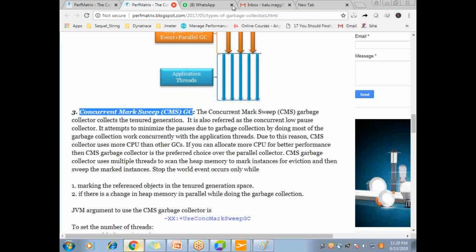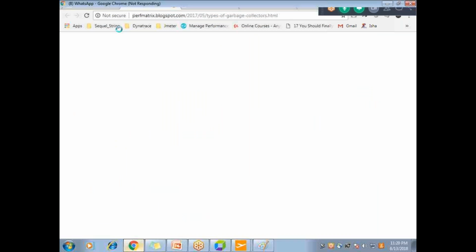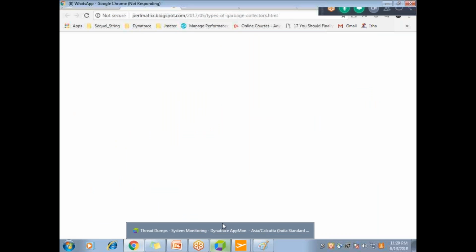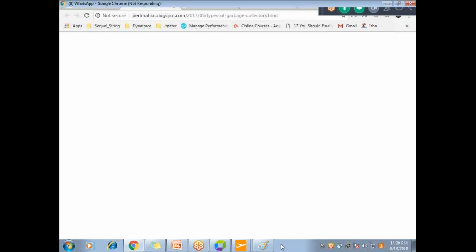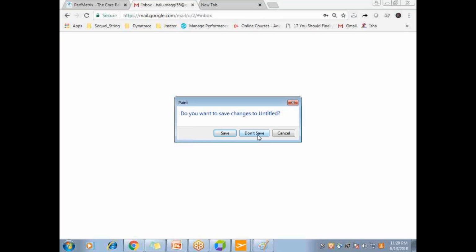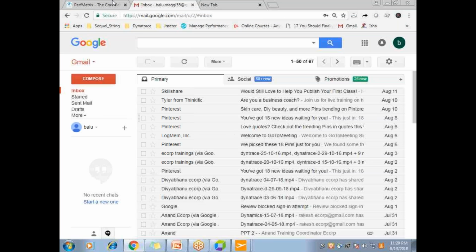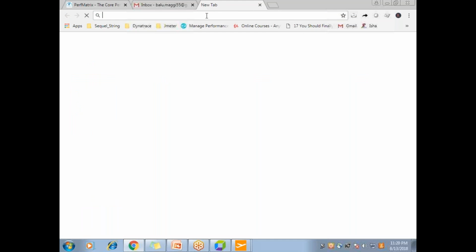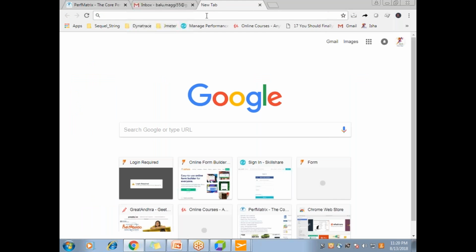My WhatsApp, everything got hung up on me. You see, the application is running, and it almost killed my system. Page faults is also an important concept. You see, CPU utilization was high for a certain period of time. Why? It could be hundreds of reasons, but here you could clearly see that it was happening because of the page faults.